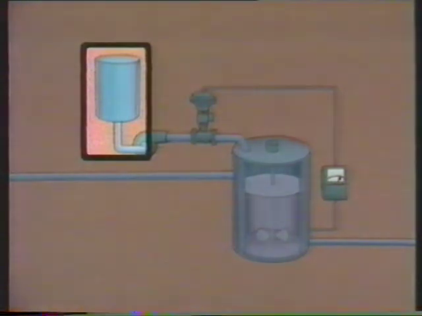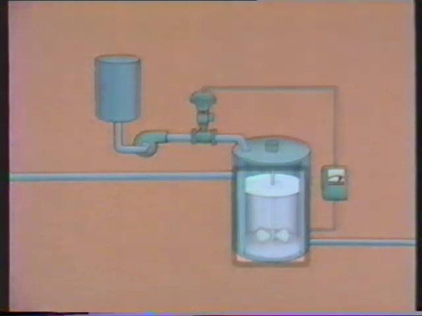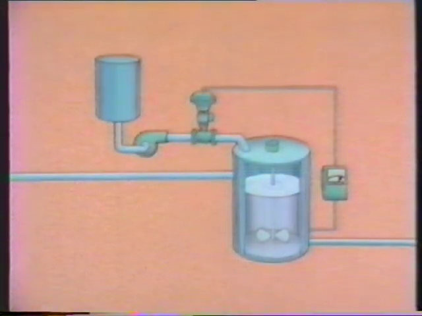This feed tank holds an acid that's used to react with the alkali in the water. Only an acid is used in this system because the water being treated is alkaline. When a system is used to treat water that may be either acidic or alkaline, the system would include a second tank for an alkali.